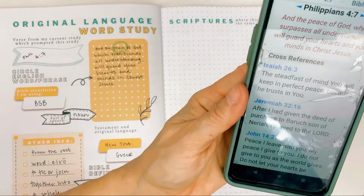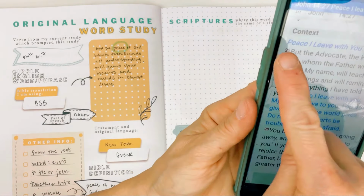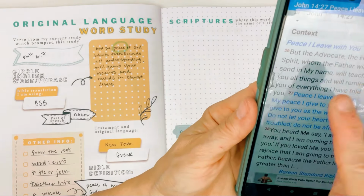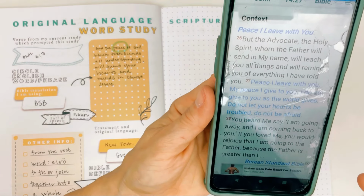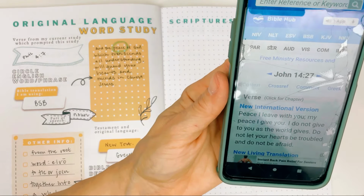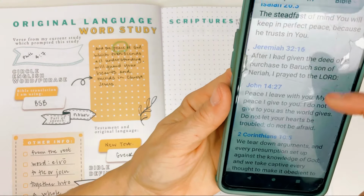Do not be afraid. Now, if I want to know who's talking in that, I'm going to click this blue heading and I'm going to go to context, and it's going to tell me, peace I leave with you. And you can read the verse before and the verse after so that you can understand where that verse is in the Bible. And by doing that, you'll realize that it's Jesus talking, okay? So Jesus is talking. So then you backspace, and you're going to write that one down.